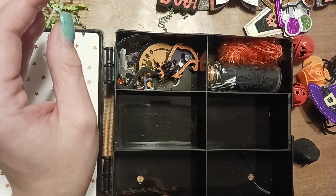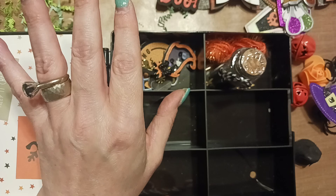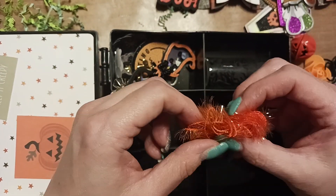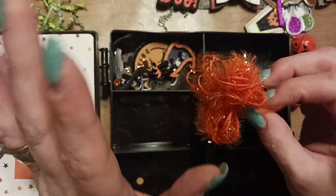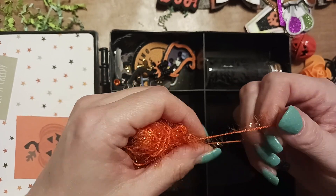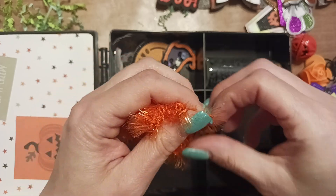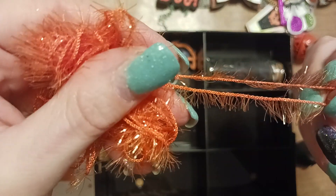Sometimes I'm scared when I get partnered up because I've had some doozies in the past. It's not about being a good crafter — it has nothing to do with that. It has to do with the effort you put in. I've been afraid to do these Facebook swaps before, but this one is pretty good. I just want to see effort. I don't expect it to be the best thing I've ever seen — you can just tell when someone puts effort in versus when someone just throws something together. This holographic piece is really pretty — I can use it in a Halloween tassel.